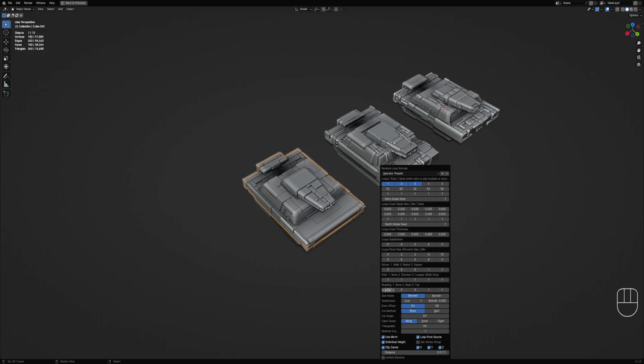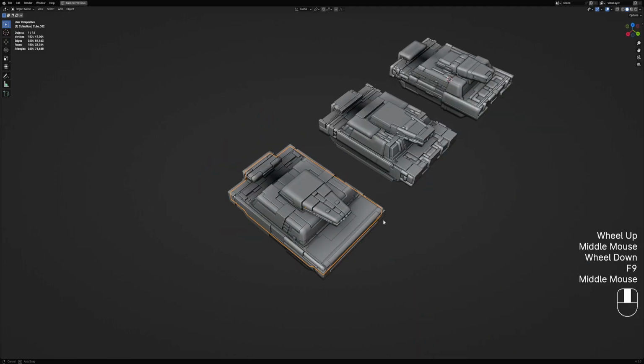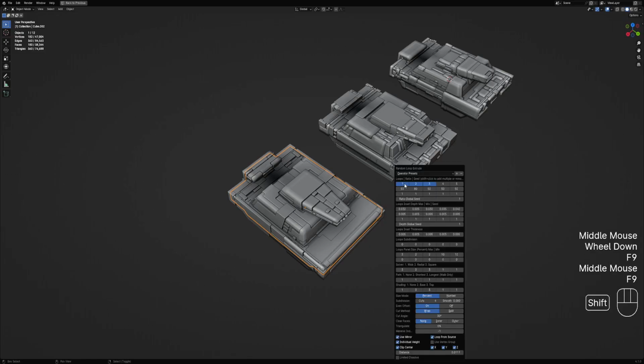So the first loop object is using the shading of the source object, which is none also, and 2 and 3 are using the smooth shading. If you want to see what the loop object is in the result, you can turn it on and off, and it lets you see which of the design it is.